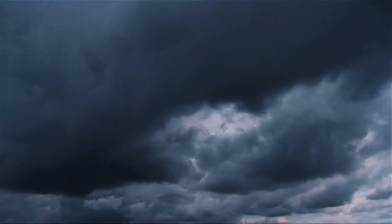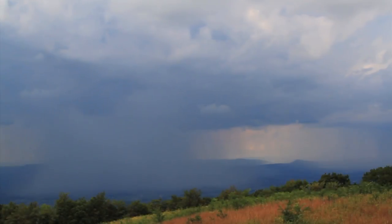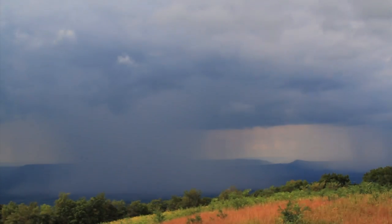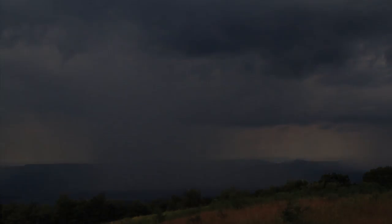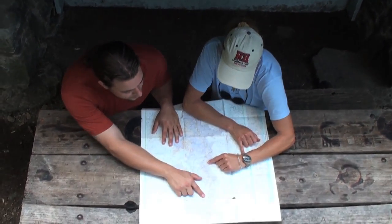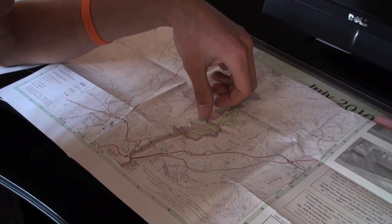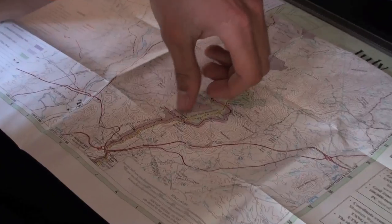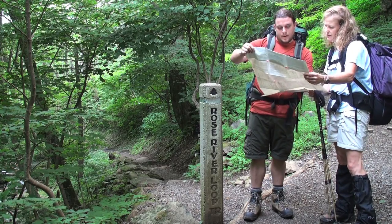Know the weather situation. It's usually at least 10 degrees cooler on the mountain. That can be the difference between rain and ice. Lightning is very dangerous, and stream crossing can be tricky if there's been heavy rain. Know where you're going. Have a good, recent map and know how to read it. Regularly updated maps are available from the Potomac Appalachian Trail Club. Trails are blazed and junctions are marked with posts.